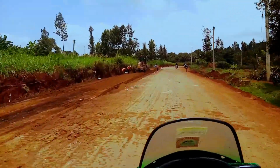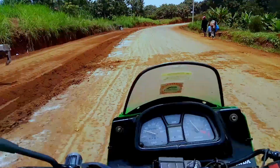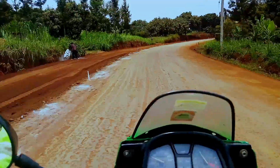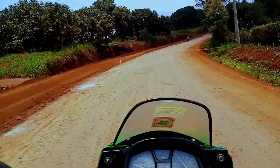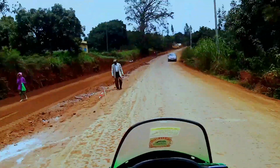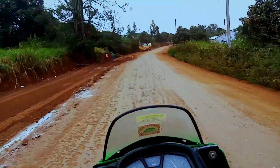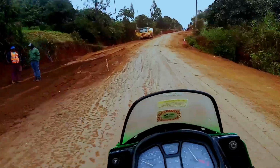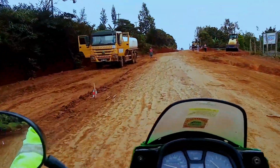These rural roads are quite tricky, and many people think that highways are dangerous. But I would rather have you on a highway where 1,000 people are chasing each other at 100 kilometers an hour, everybody is aware of everybody, than being on a rural road where people are just taking it casually. You just have to keep your eyes open.